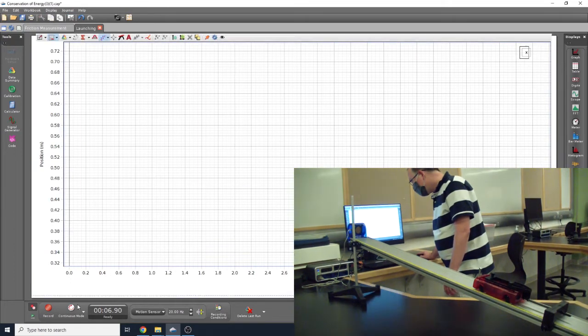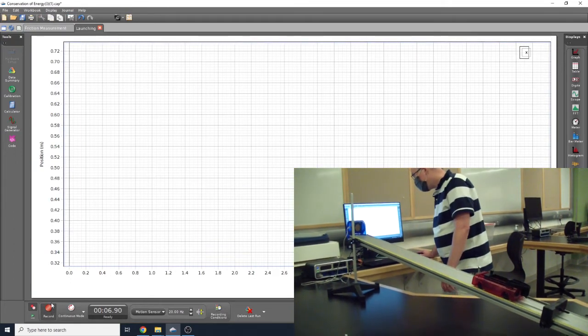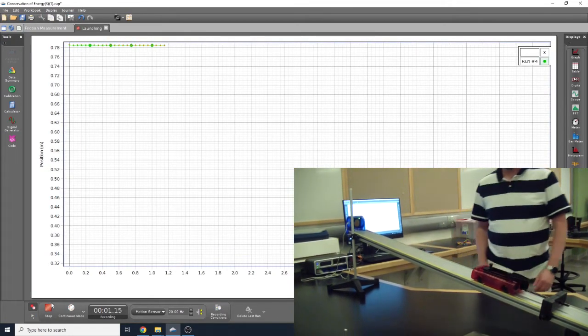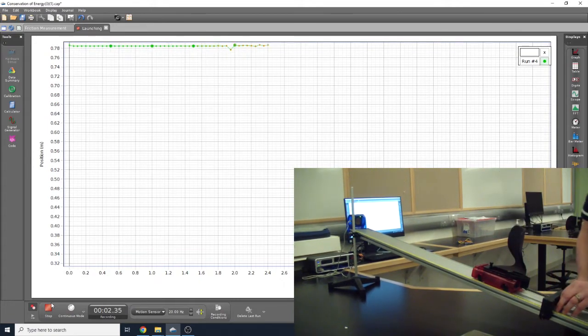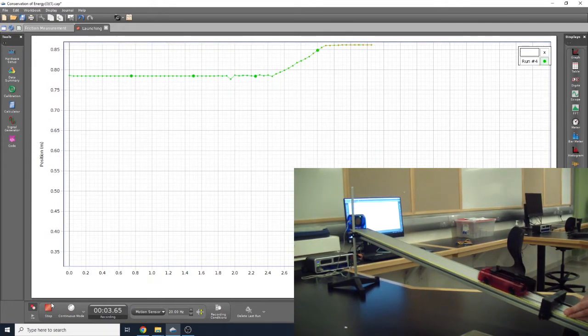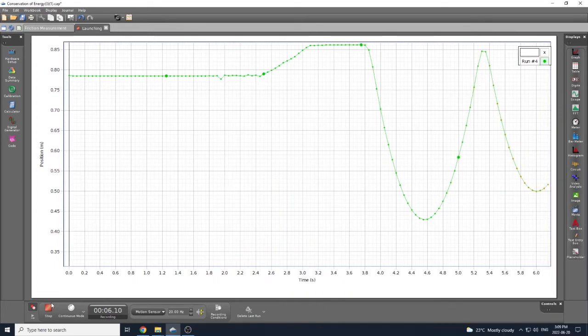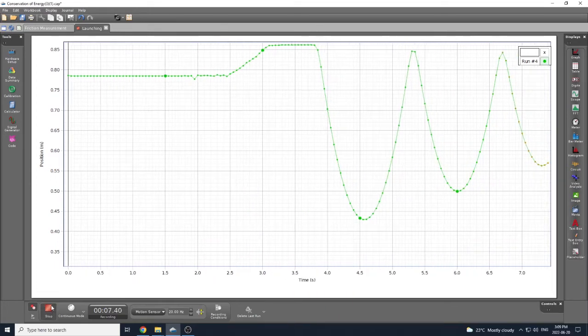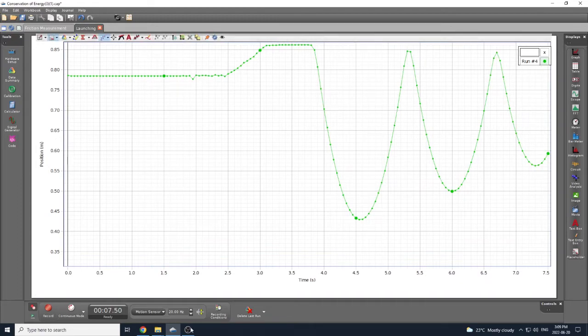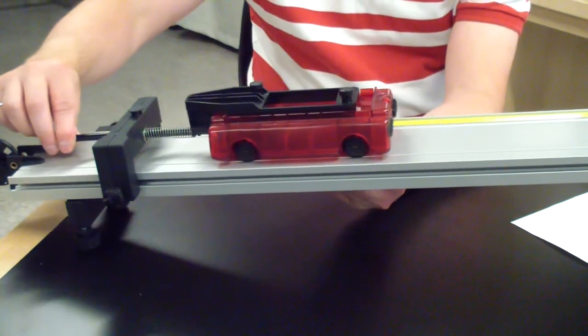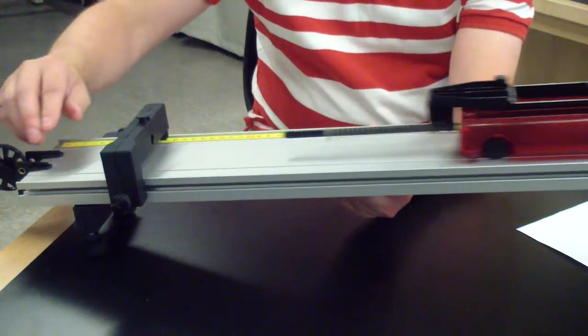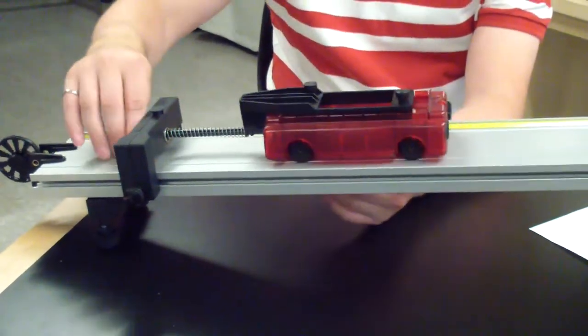The horizontal line at the beginning represents the initial distance from the cart to the sensor. As you pull back the cart, that distance increases and the second horizontal region occurs when the spring is compressed. As such, the difference between these is the compression of the spring. The parabola represents the path of the cart, so the maximum gravitational potential energy occurs at the minimum of the parabola. Repeat this for many different plunge depths over as wide a range as possible.